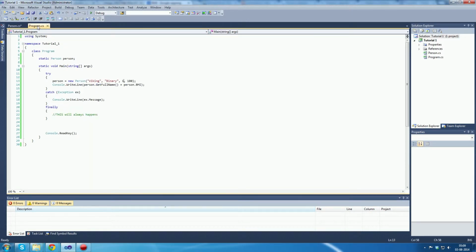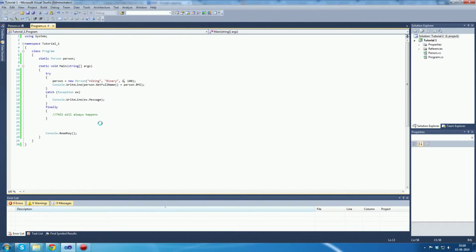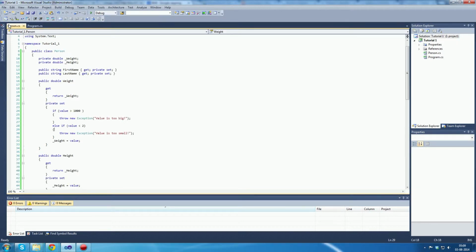If I remove this, it will again only print 1 time, right here. So it's a great way to make sure your value has a defined span, so it does not change to something that is not expected.